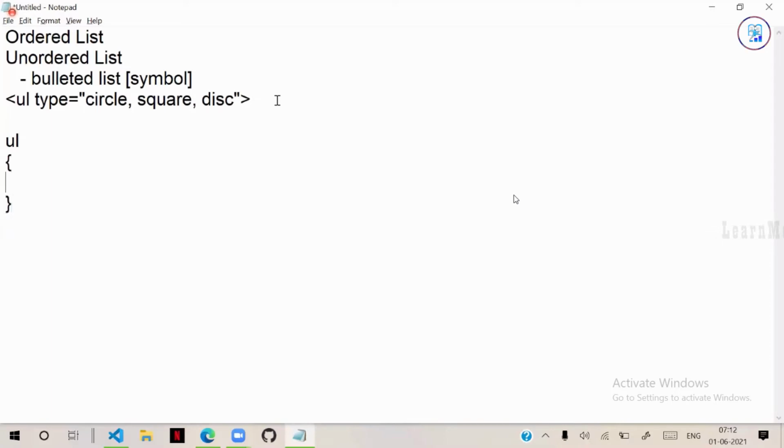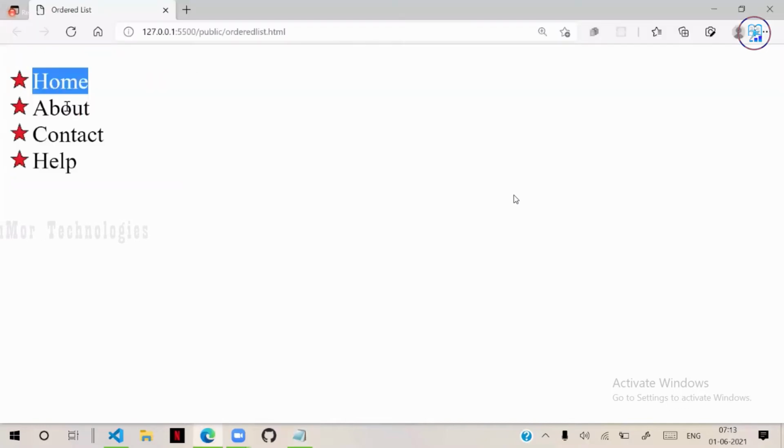We have an attribute called list-style-image. In the URL, you have to mention the path of the image. We can put our own images. Now, many times people ask one question: sir, can I put different images for different items? That means every item has a different image. That is a regular question that generally comes. You can use an ordered list.